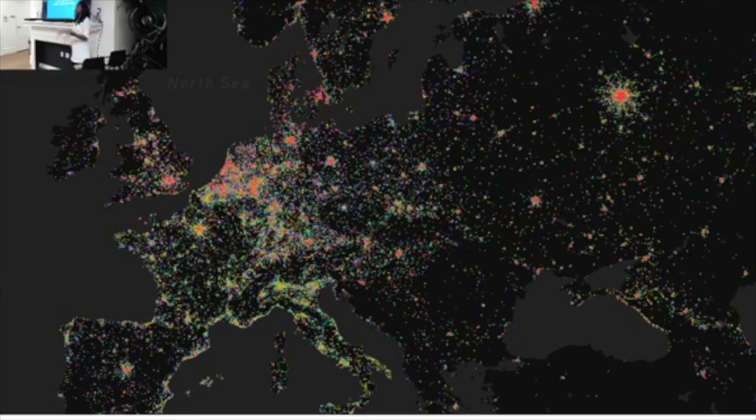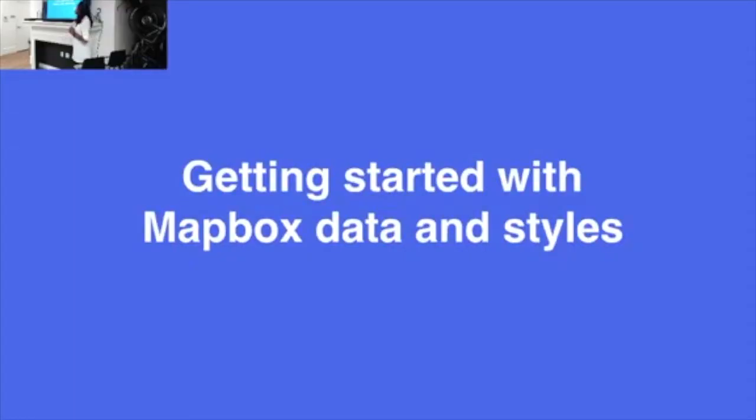So towards the end, the second half, that's where we start to talk a lot more about Mapbox tools. We talk about data, getting started with it. We talk a lot about zoom levels, which is how close you're getting into the street, and considerations for that. And I split it up into two parts, which are Mapbox data, which we call tilesets, and I'll explain that in a second, and then the Mapbox styles.